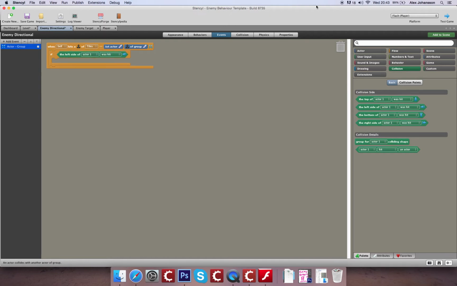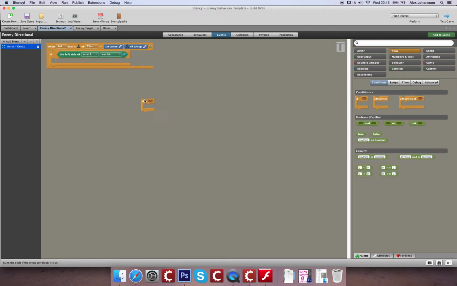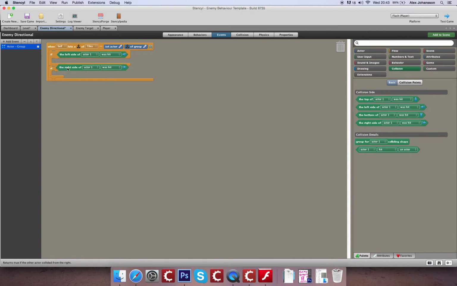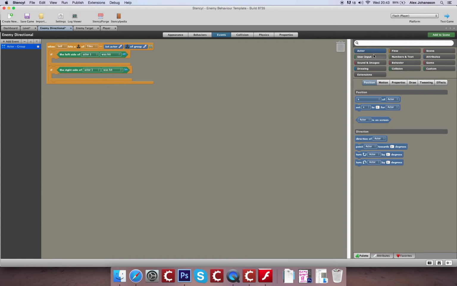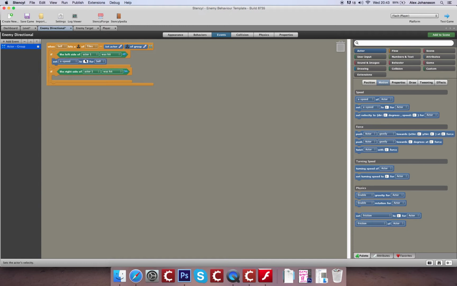So the two that we're going to deal with, at least for this actor, are left and right. We're going to set up the two potential scenarios: if the left side is hit, you make it move right, and when the right side is hit, we make it move left. With what you're doing, you could do all sorts of stuff. Rather than altering the X speed, you could alter the Y speed and make it jump, for example. But I'm just going to alter the X speed, which should make it move left and right. So if I give that a quick test, we should have a character that moves left and right.